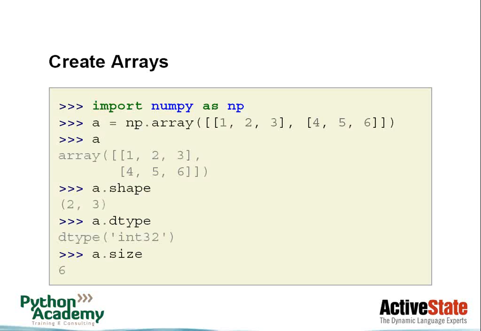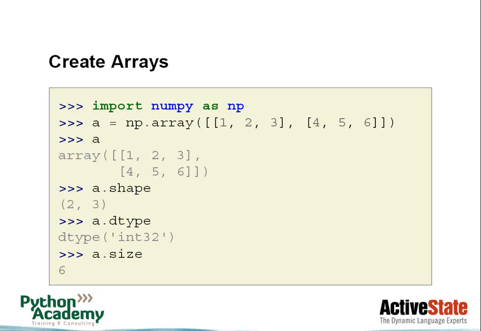So let's look at some examples of how to work with NumPy. This, again, is an interactive prompt. First, we have to import NumPy, and it's convenient to just shorten the name to np. So we import numpy as np. Then we construct an array. We create an array just by saying np.array, and then we provide the data. So this will be a two-dimensional array with the numbers 1 to 6.